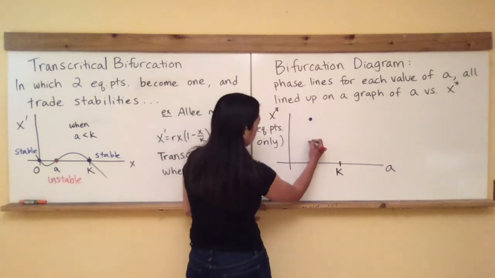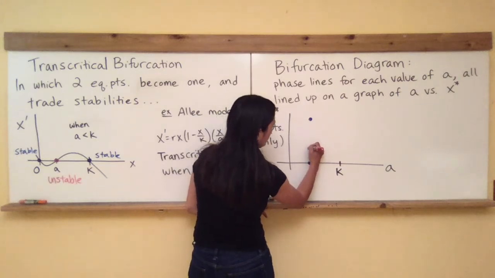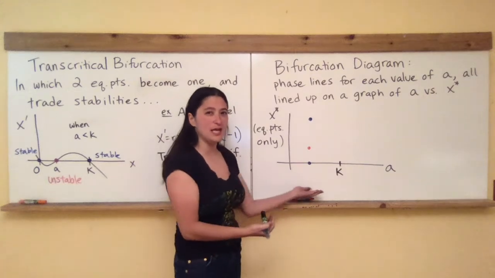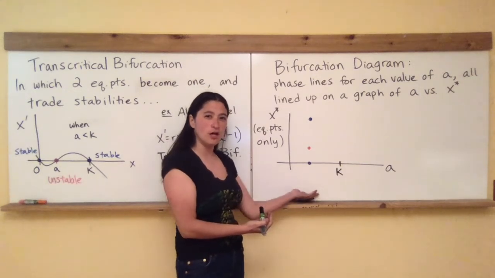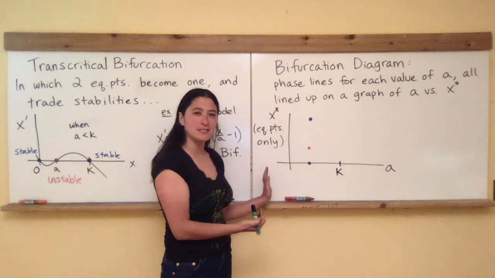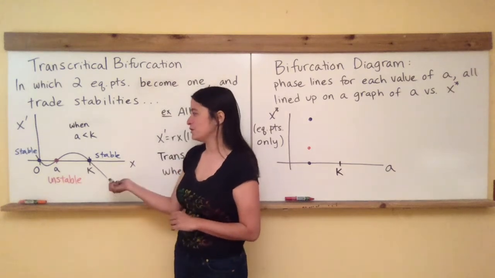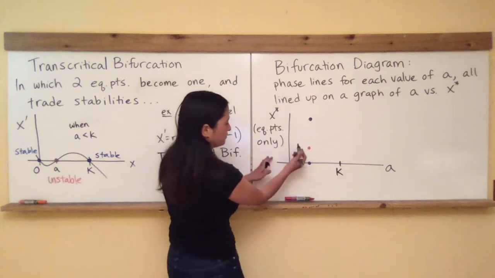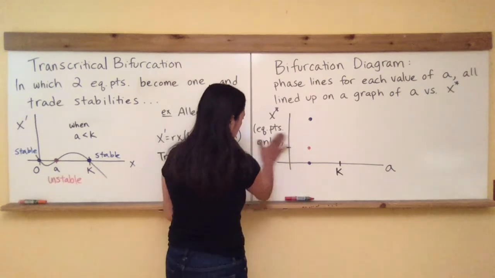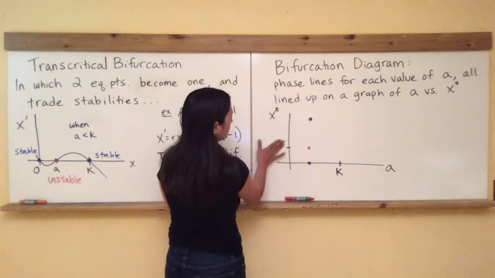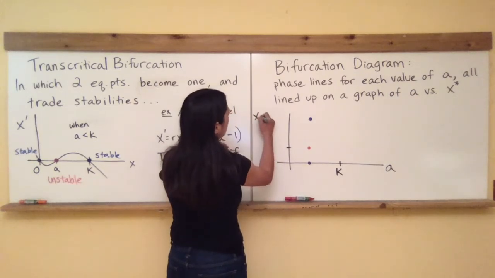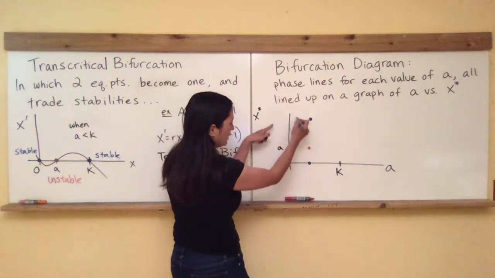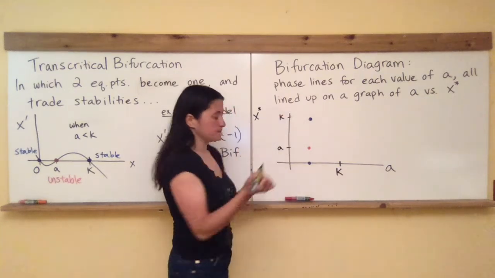And then we have the unstable point, which is located at A. And so this is a little confusing. The values of A and K have meaning both on the horizontal and on the vertical axes here, because you can see that the fixed points are literally occurring at A and K. And so those are places that are going to be labeled here too. Just know that I'm just talking about graphing the equilibrium points only on the y-axis here. So there's one at A, and then there's one up here at K.